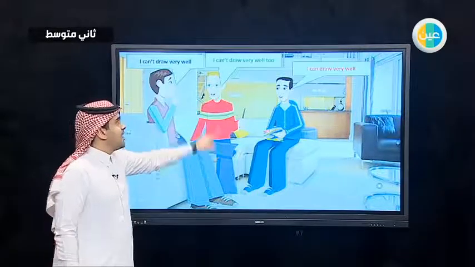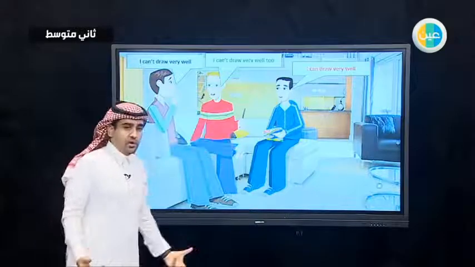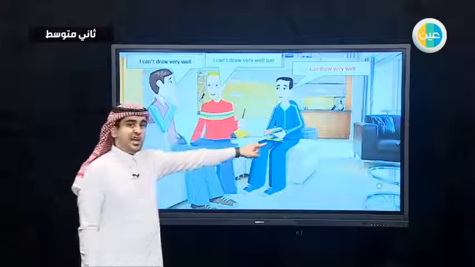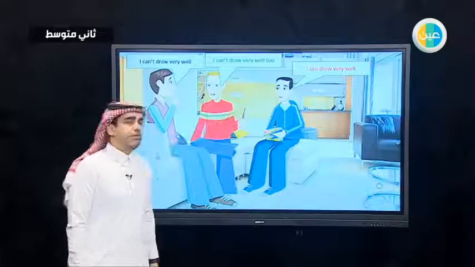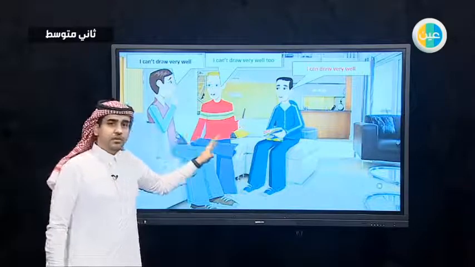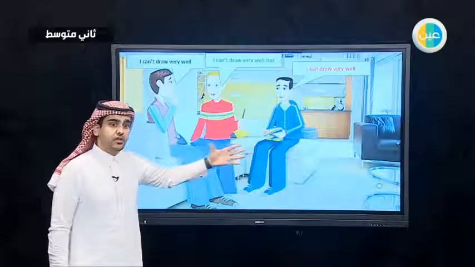Okay, so Bill said, I can draw very well too. So they both agree on one thing. While Ali here does not agree with both of them, he said, I can draw very well. So he repeated everything. So too much repetition here, so we need to make things shorter and not repeat things.